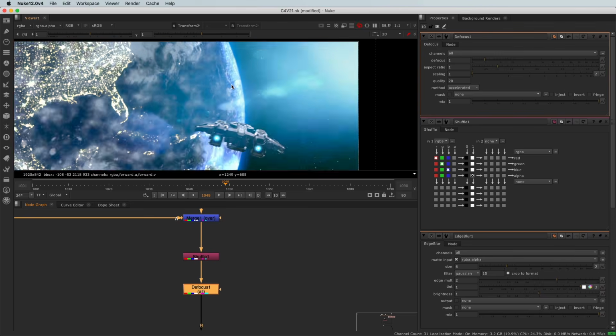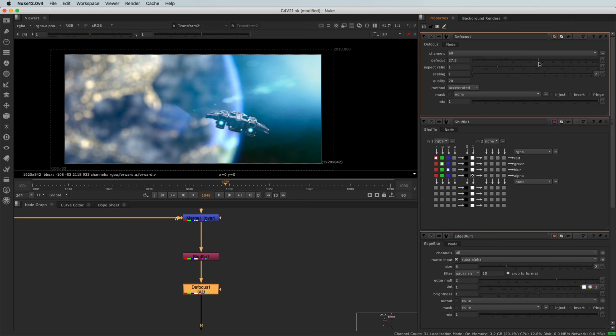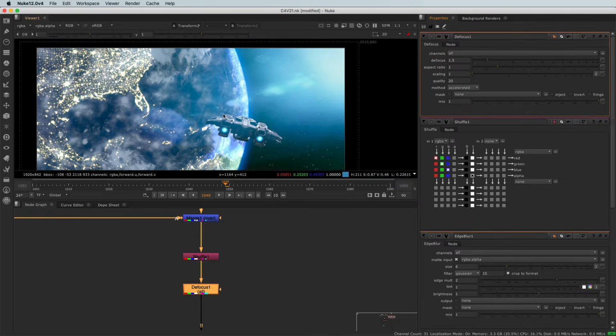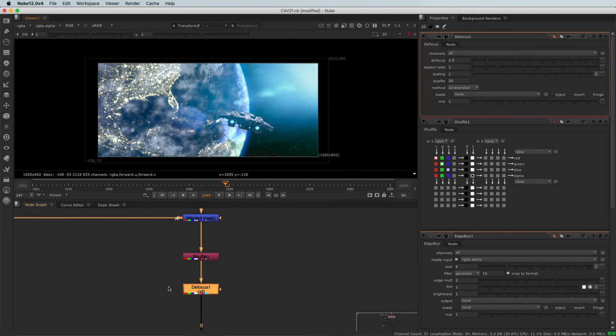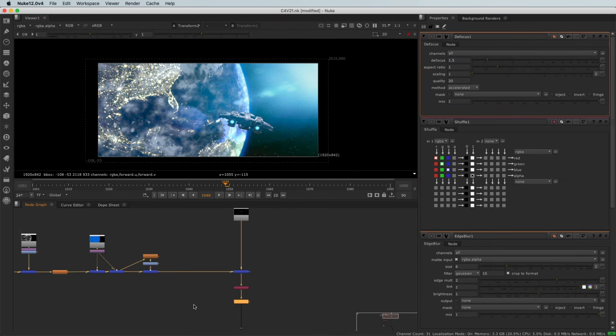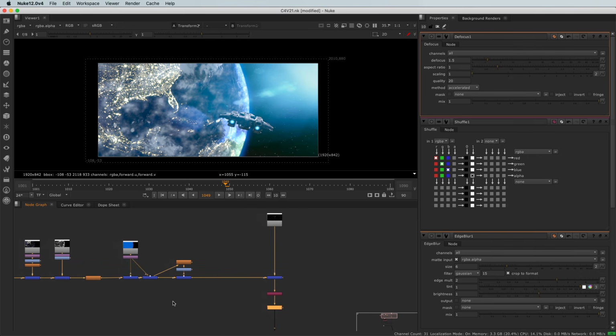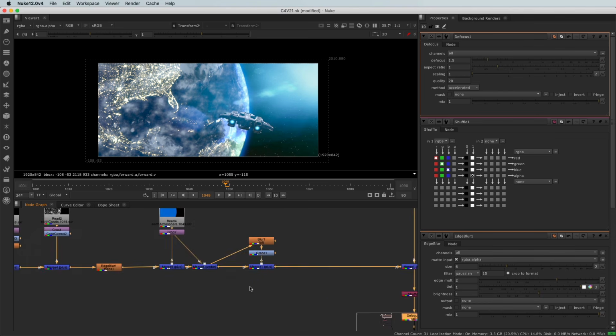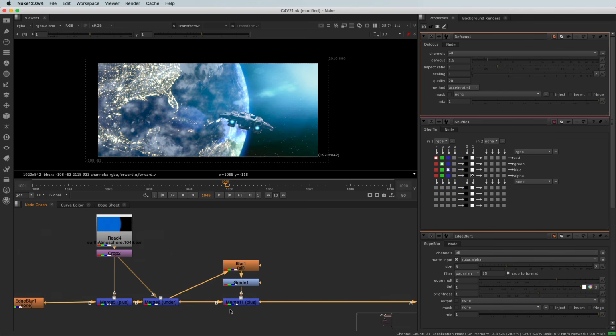And I think it's pretty good. You can increase it as much as you want, but I think that we just need a teeny bit, maybe like 1.5 in our case is enough. So I think there are two things that are important to remember in this clip. You have different kinds of blur that you can use, like the defocus, the edge blur, and we used the blur previously.